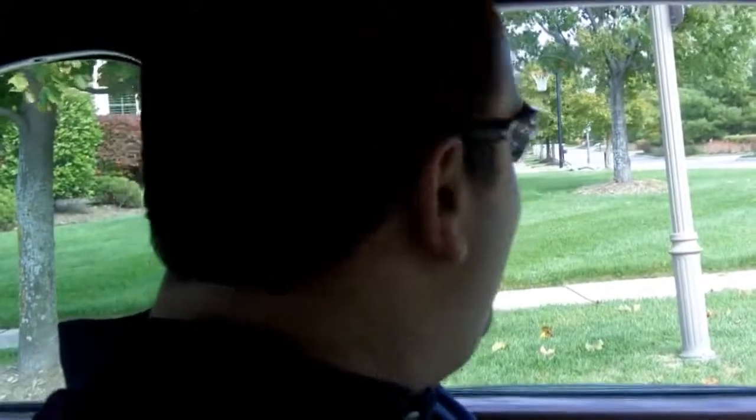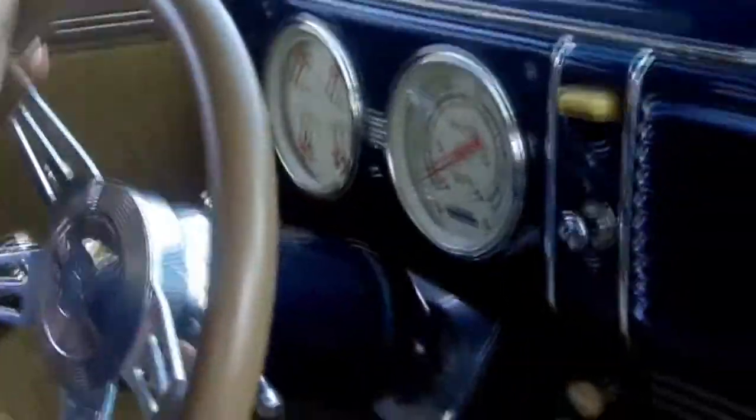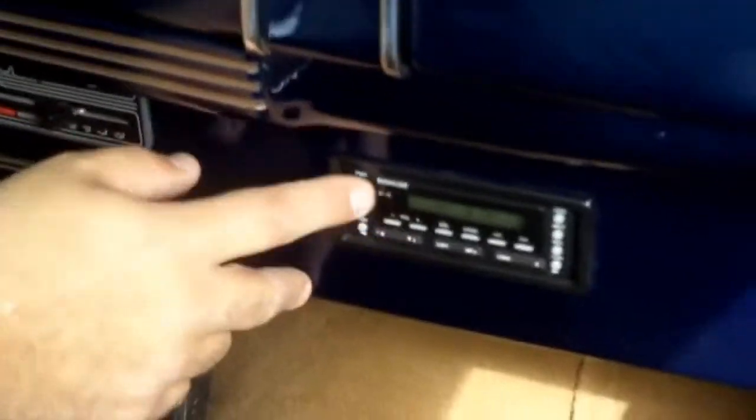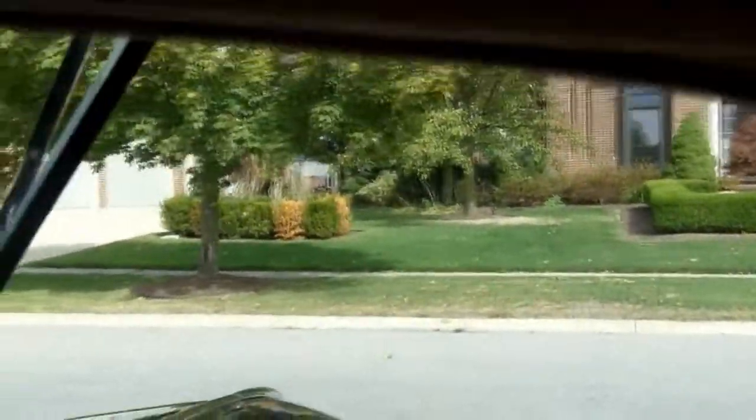Alright, it's street rod time — what a cool driving car this is. I mean it is nice. Actually, I shouldn't say little; this is really a roomy street rod. Got some nice elbow room in here, nice classic gauges, Lokar floor shifter. It's got a hidden radio — it actually sounds really good. The vintage air and heat is in here, and this car just rides and drives like new. It's got great power with that 302 V8. The dash is all painted and I love the ceiling in here — it's like camel hair or something. This car drives right on the money, nice and tight like a drum.